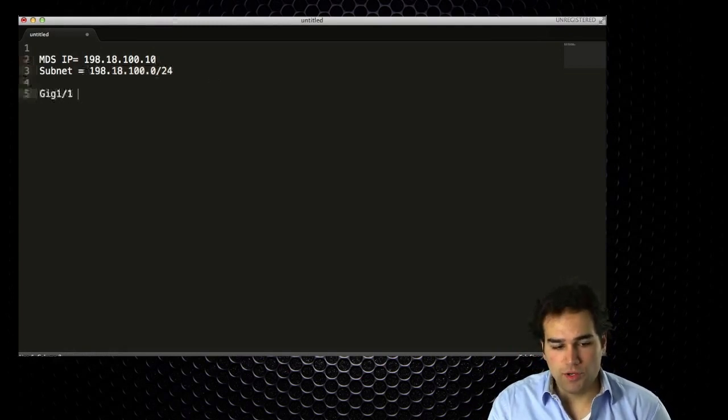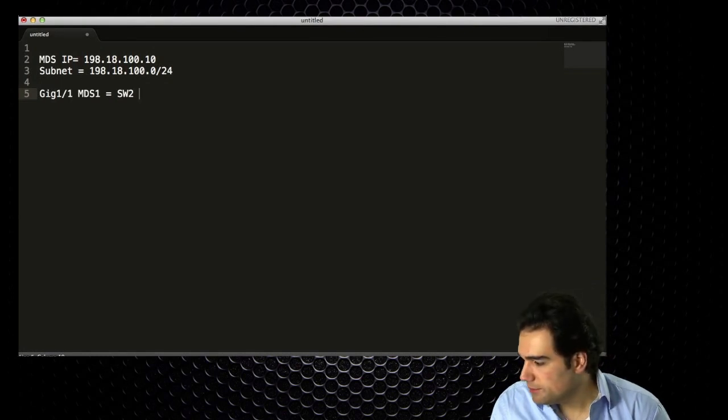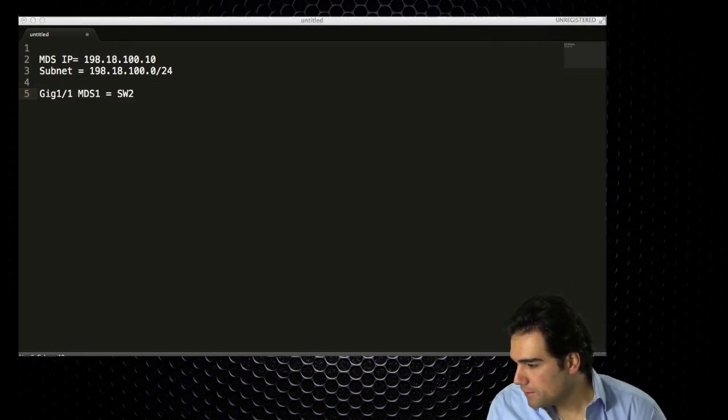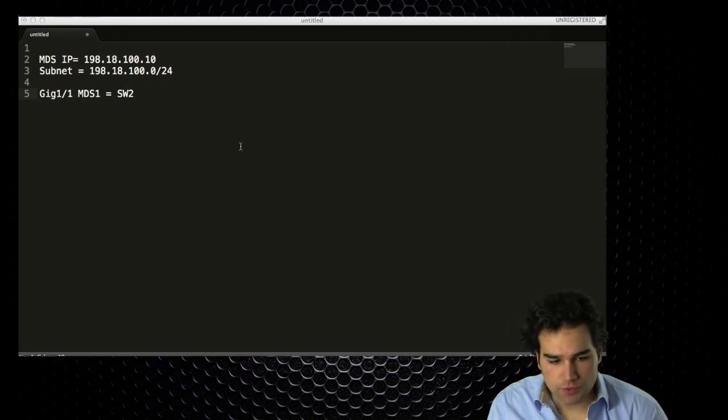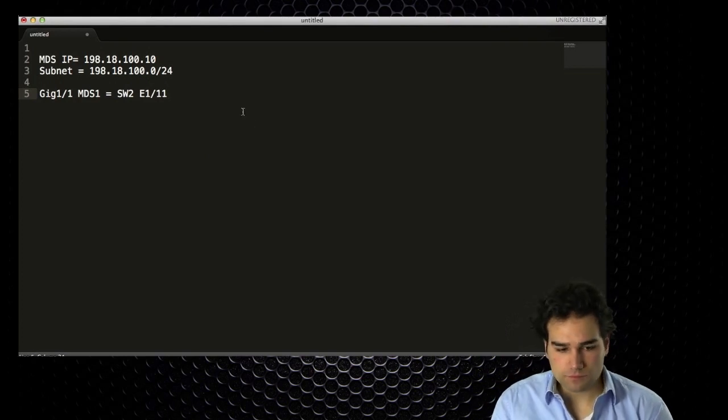I enabled gig 1/1 on MDS 1. And that port goes to switch 2, interface... let me look that up. So gig 1/1 on MDS 1 goes to switch 2 Ethernet 1/11.